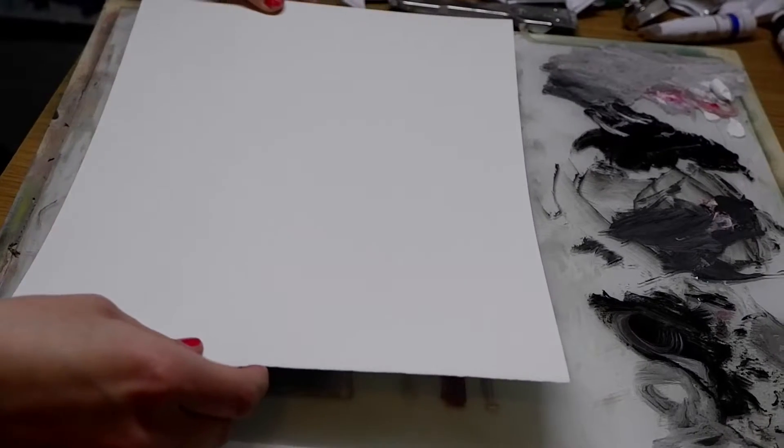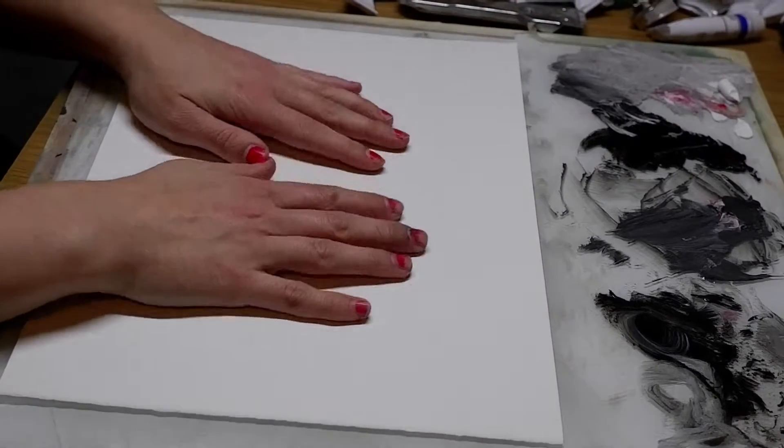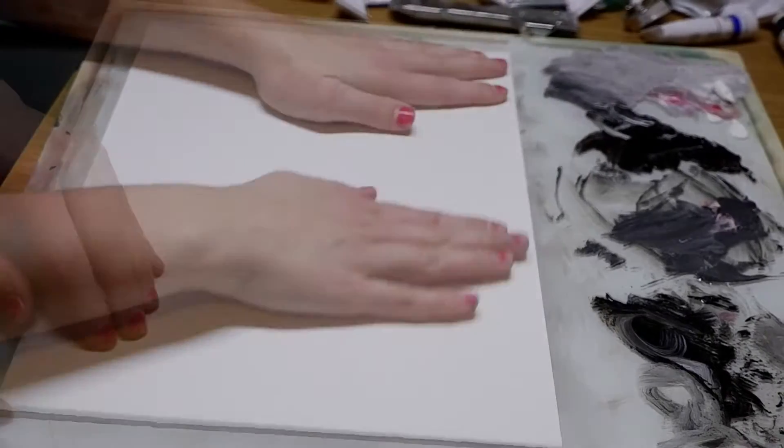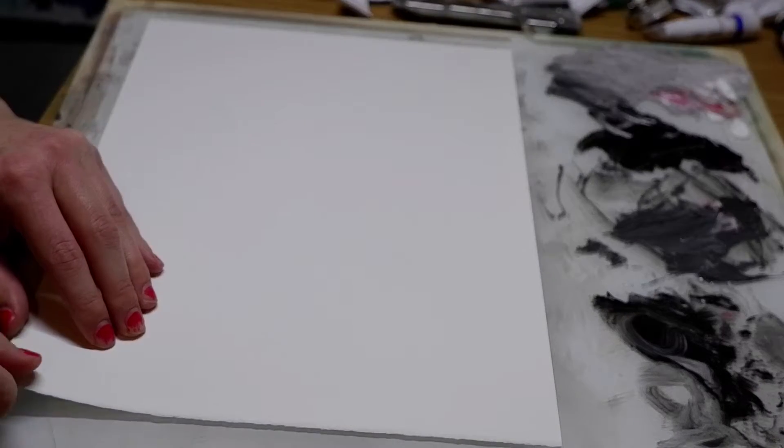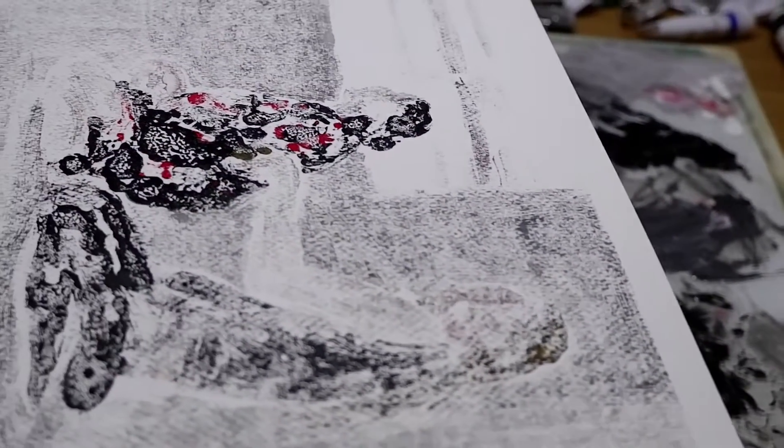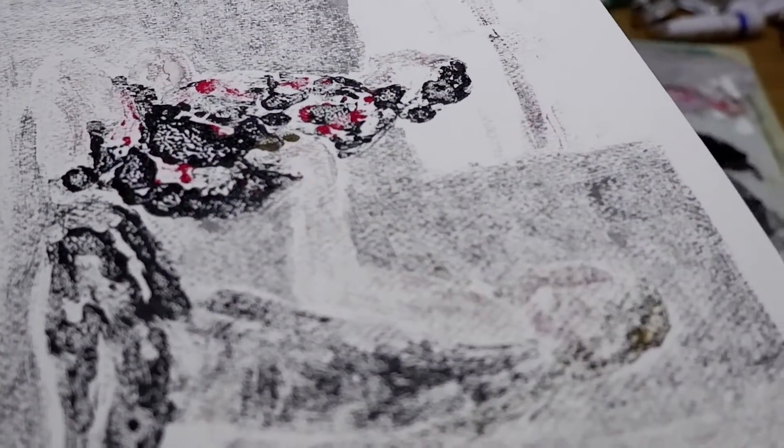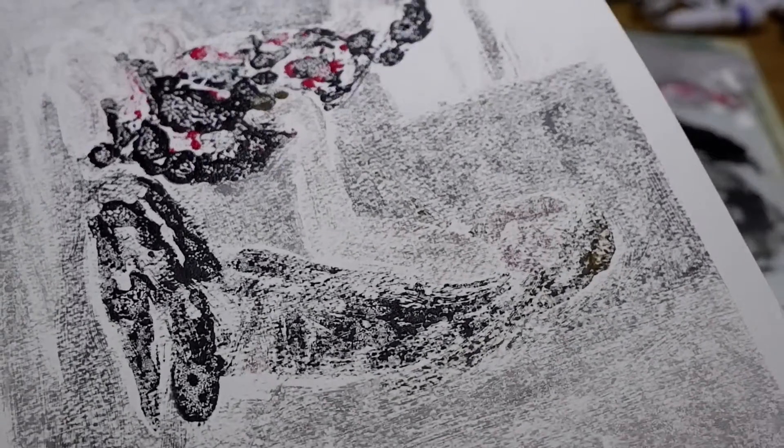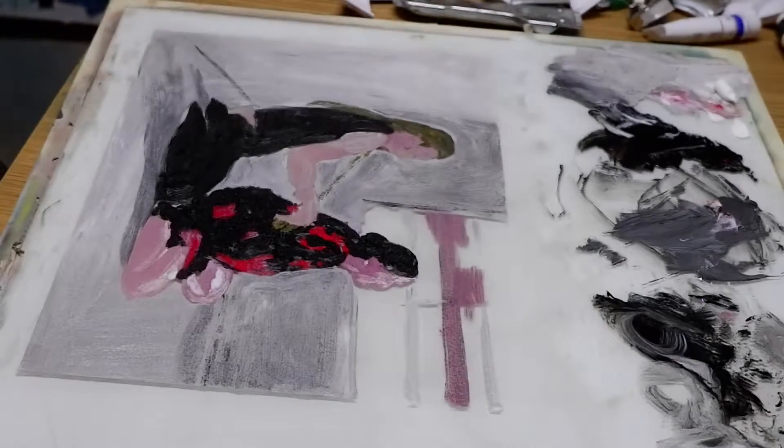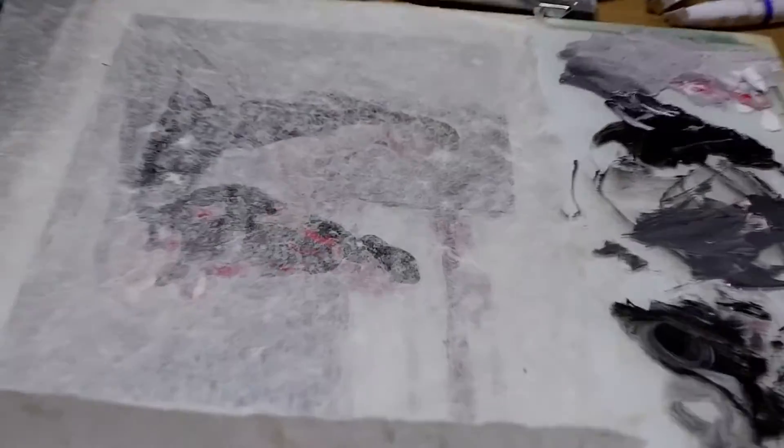I tried to place another paper just to see if I can print it twice because I liked it so much. So this is a watercolor paper because I thought maybe it will suck more of the paint onto it because it's more thirsty than the other one. And I mean, I like the part with the girl, but nothing else. You can see the texture is very boring. Like it's very even and dry looking. I don't know. I didn't like it.